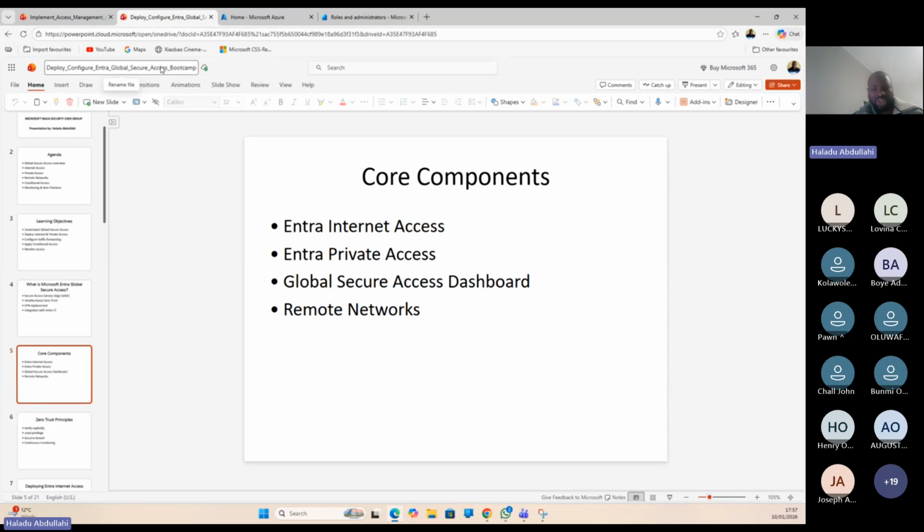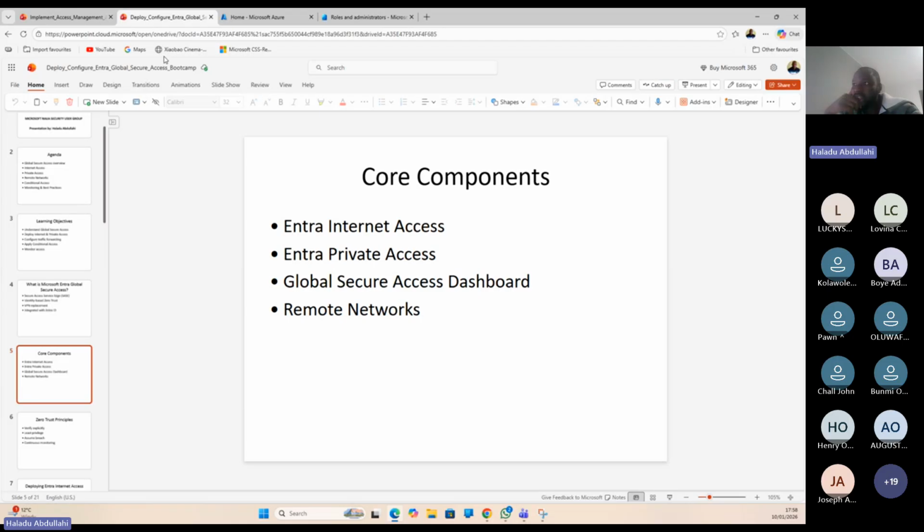Some of them you don't need a license for, Microsoft just gives them to you. Some of them you need a license. There are a lot of them. So all those Microsoft services, you want to access them securely. You can also configure what we call Microsoft 365 access on global secure access. But each of these services needs a license.